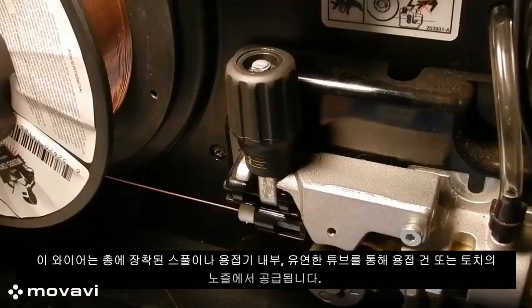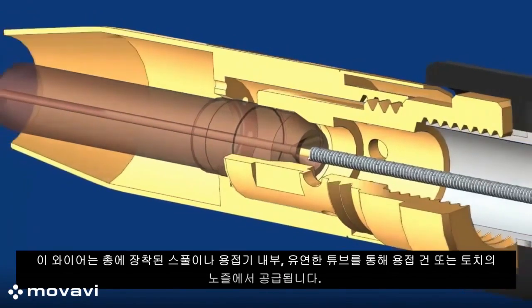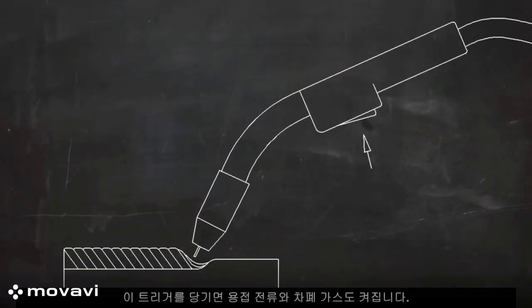This wire is fed from a spool mounted on a gun or inside the welding machine through a flexible tube and out of the nozzle on the welding gun or torch. The wire is fed continuously when the trigger on the welding gun is pulled. When this trigger is pulled, it also switches on the welding current and a shielding gas.